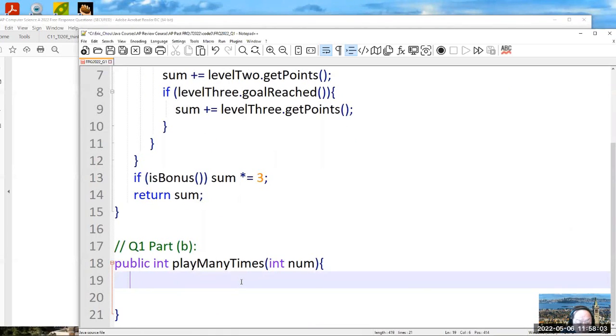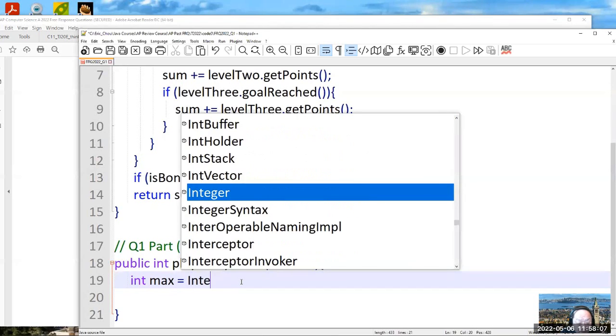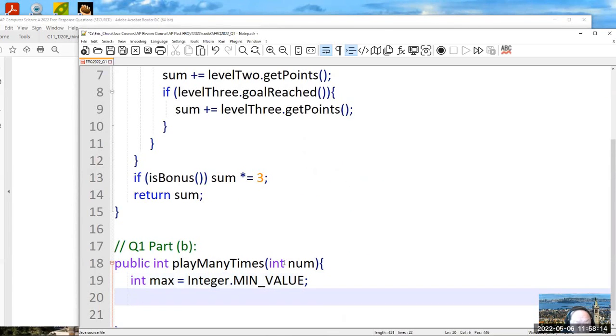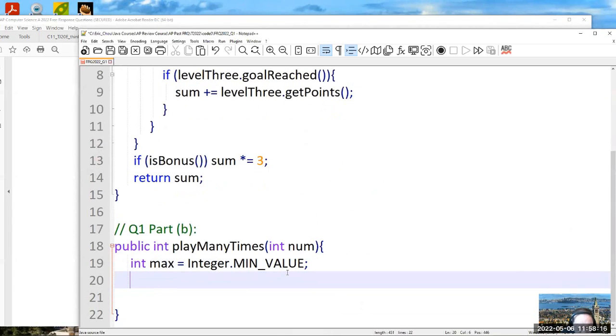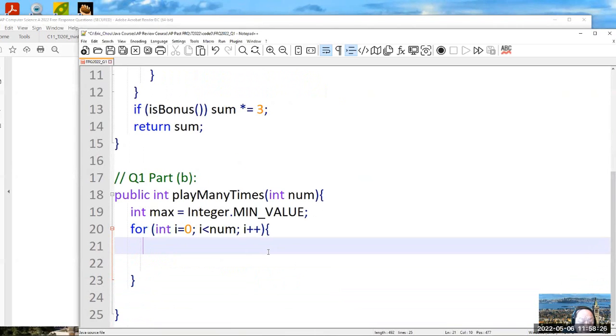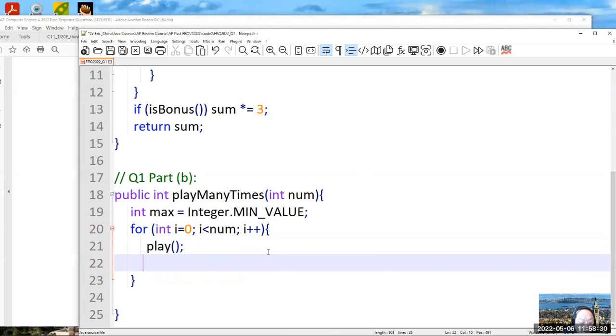So integer max equals Integer.MIN_VALUE, so we'll get the minimum. For integer i equals 0, i less than num, i increase. This plays so many times, and each time we play the game.